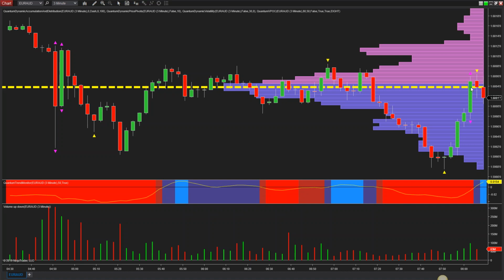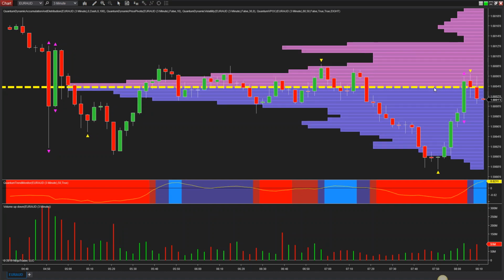There's another reason the market is going to congest and reverse at this point: we're at the volume point of control. This yellow dashed line is the fulcrum of the market. It is the point at which price agreement has been reached. In other words, the bearish and bullish sentiment is equally balanced. It's two people on a seesaw sitting there equally weighted. The seesaw isn't going to go anywhere because they're the same weight. It's pretty much the same here. We've got the same weight of buying and selling, so the market congests around the volume point of control. You can see the density of volume here. It's way out here. And therefore, it's another reason that the market is going to congest, because you've got a ton of volume sitting here. The market is purely going to congest and go sideways, confirmed by the volatility candle here.